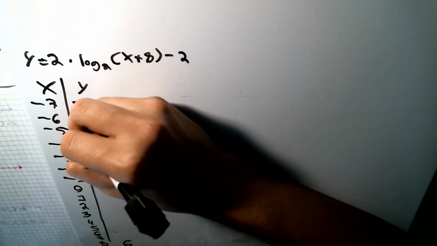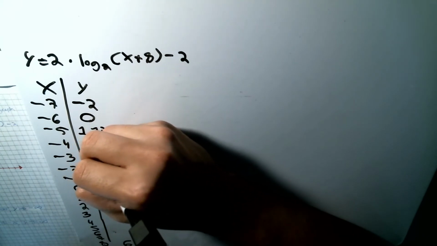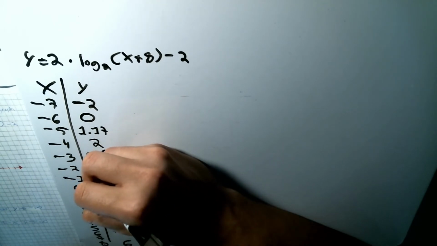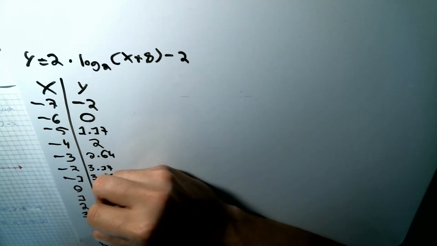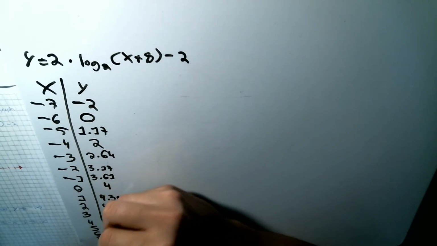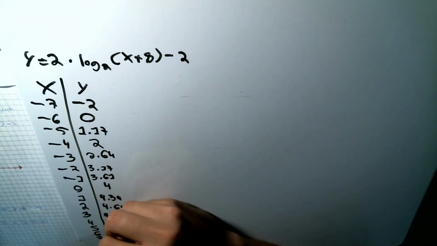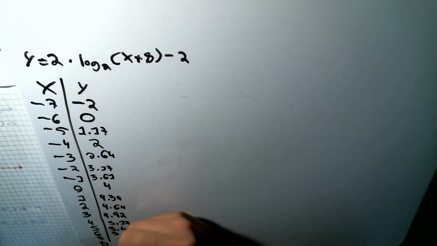We don't lose anything writing the rest, but I'm not going to graph them. Minus 5 gives 0.64 minus 2, which is 3.17 for minus 3, minus 1 is 3.61, 1 is 4.34, 2 is 4.64, 3 is 4.92, 4 is 5.17, 5 is 5.40, 6 is 5.61, and 7 is 5.81.